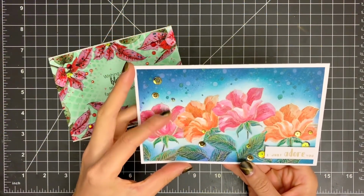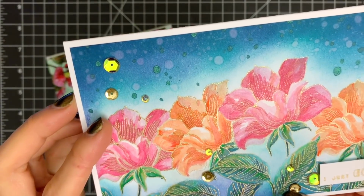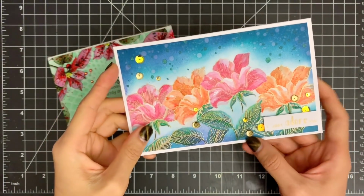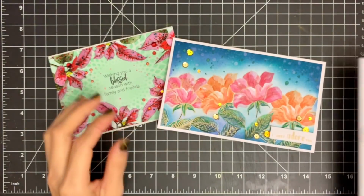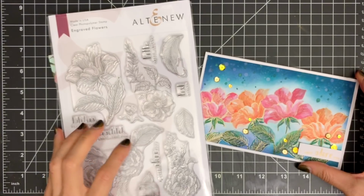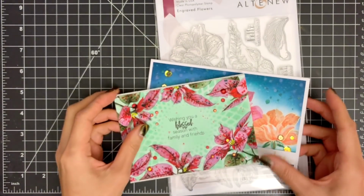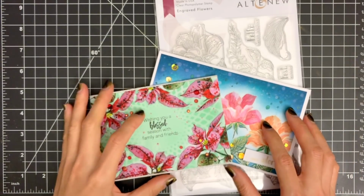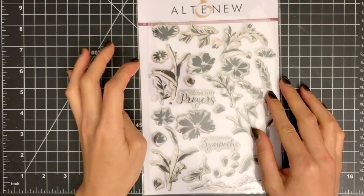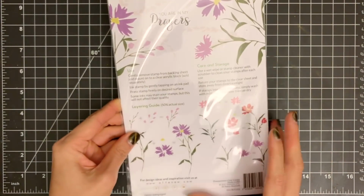A few days ago, I got a happy mail from Alex Siberia. She's been a guest designer in the Altenew release blockhouse for the past several months. I'm a big fan of her work, so I was so excited to see her beautiful cards in real life. I believe she used alcohol markers and ink sprays on her cards, but I was under the impression that she watercolored images for some reason. That's how I decided to create a watercolor card for this video.